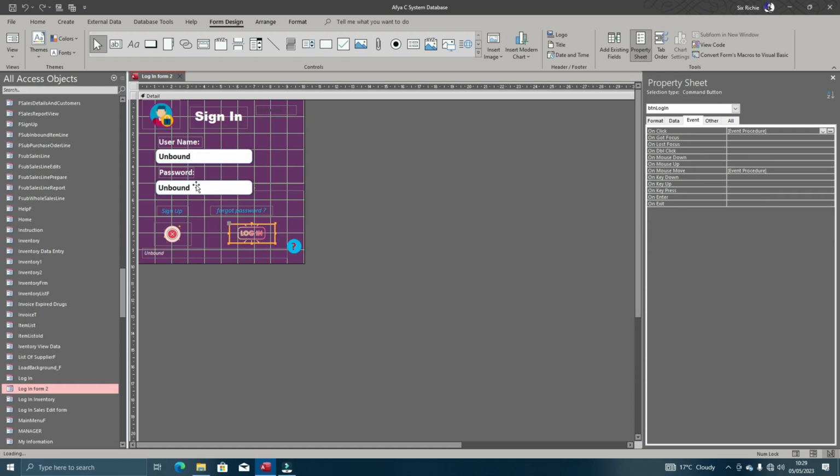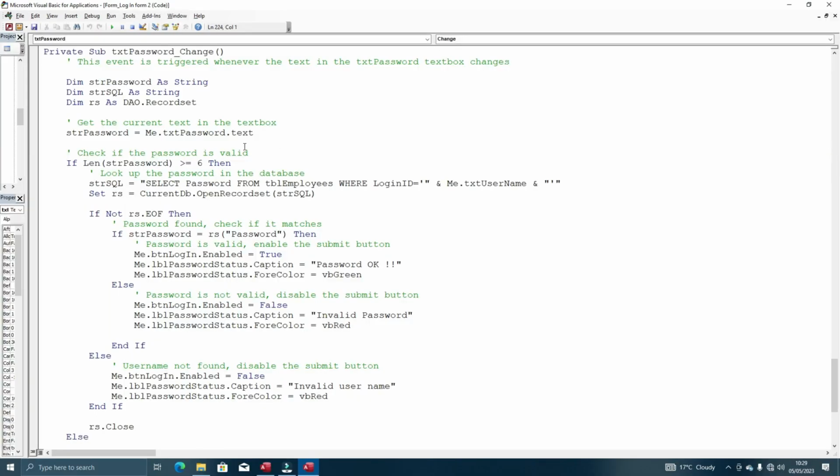That's the logic here. This event is triggered whenever the text in the password text box changes.